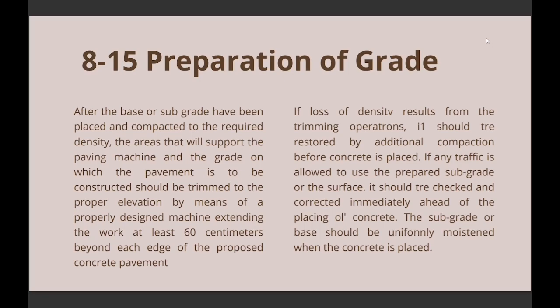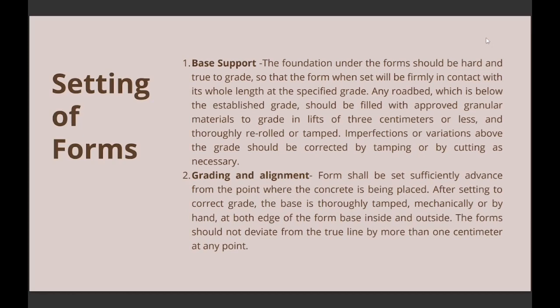If loss of density results from the trimming operations, it should be restored by additional compaction before the concrete is placed. If any traffic is allowed to use the prepared subgrade or surface, it should be rechecked and corrected immediately ahead of placing the concrete. The subgrade or the base should be uniformly moist when the concrete is placed.